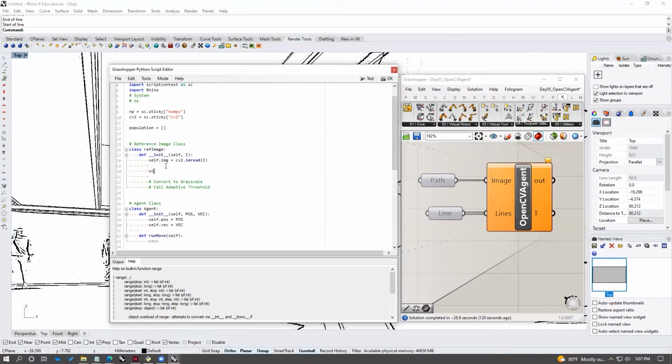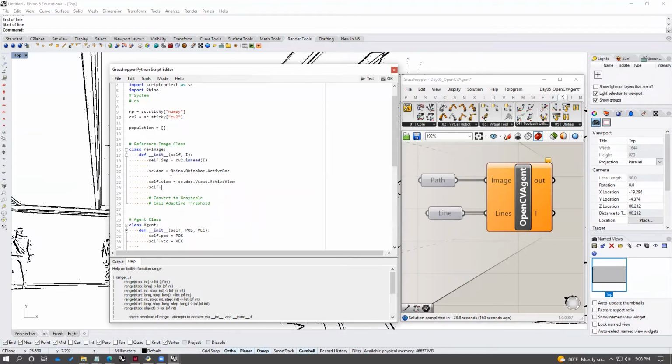So we can say sc.doc, and we need to first make sure that this is set to rhino.doc.activedoc. And now we can make a variable called self.view and set this equal to sc.doc.views.activeView.